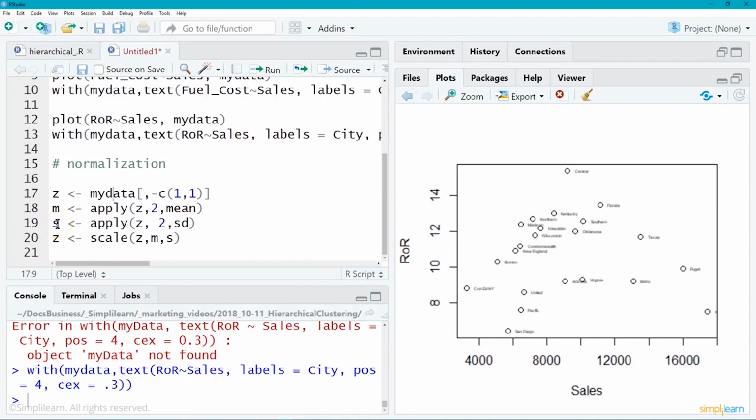A lot of times what they do with normalization of data is we just reshape the data to everything between 0 and 1. So that if the lower end is 8, that now becomes 0, and the upper end is 14, that now becomes 1. That doesn't help if it is not a linear set of data. So with this, we're going to look for the means and the standard deviation for reshaping the data. And that way the most common values now become the center point. And then the standard deviation is how big the spread. So we want the standard deviation to be equal amongst all of them. And then finally we take Z and reassign it, and we're going to scale the original my data, which we reshaped, based on M and based on the standard deviation. And the 2 in here just means we're looking at everything in kind of an XY plot.